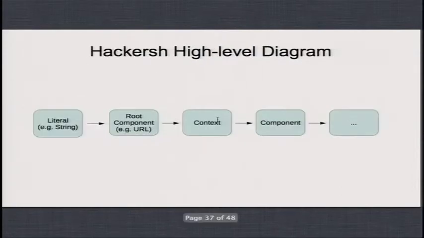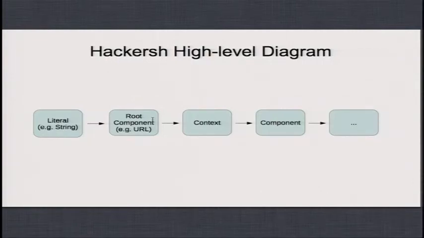So from a 30-feet high-level diagram, this is how things usually look when you're going to use HackerShell. The first input will usually be a string, which will describe any endpoint, from an IP address to a URL. Then you will use a root component, which will be the first step into HackerShell, and that will be how to describe this information in a context way.